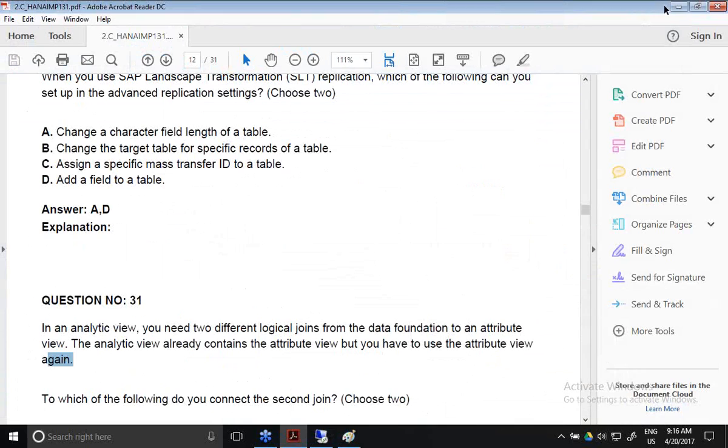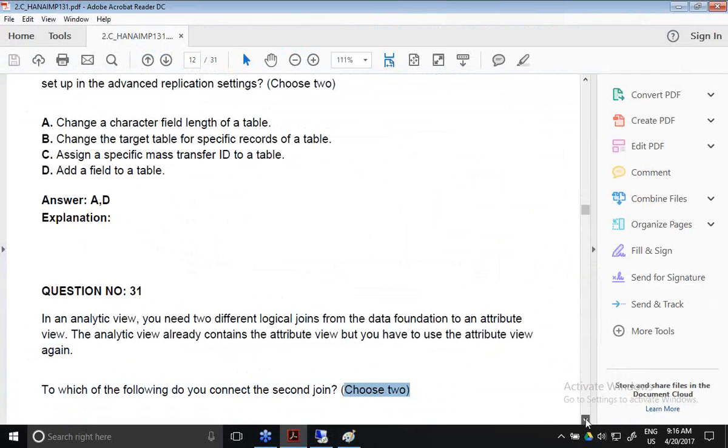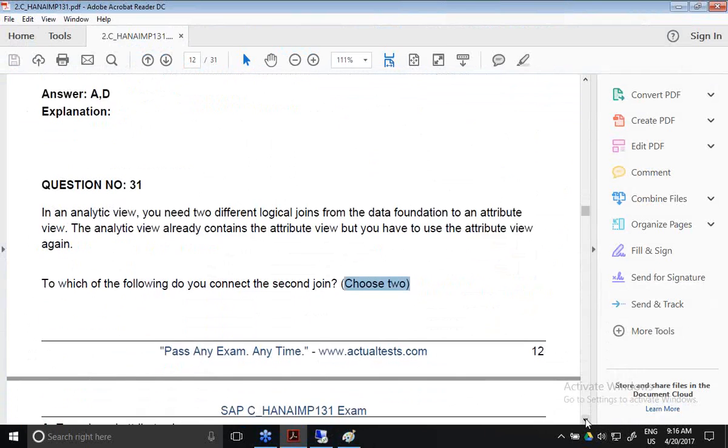Let us see the answers. He's saying, which of the following do you connect to the second join? Choose two. You have to choose two answers. Let us see the answer.